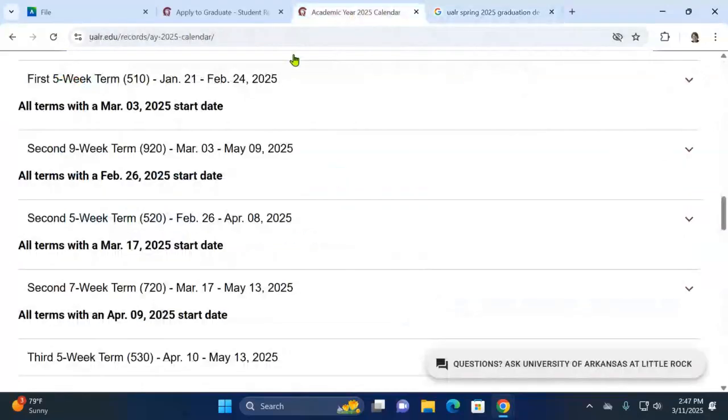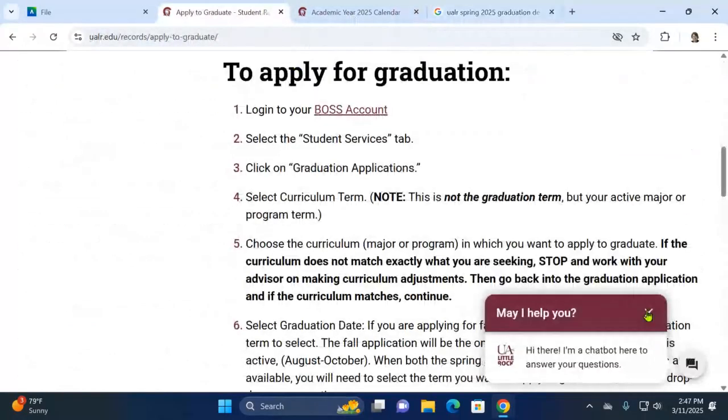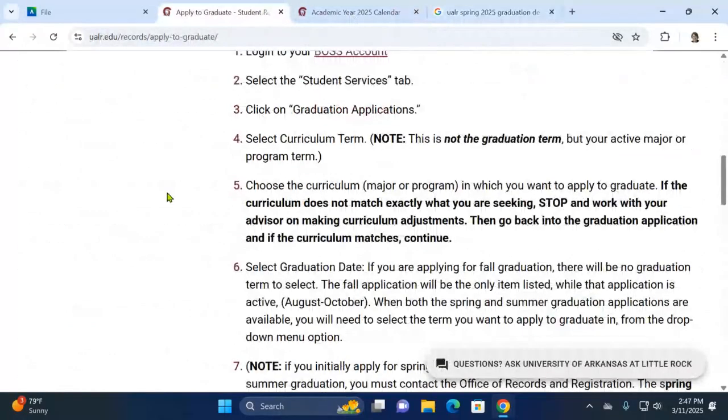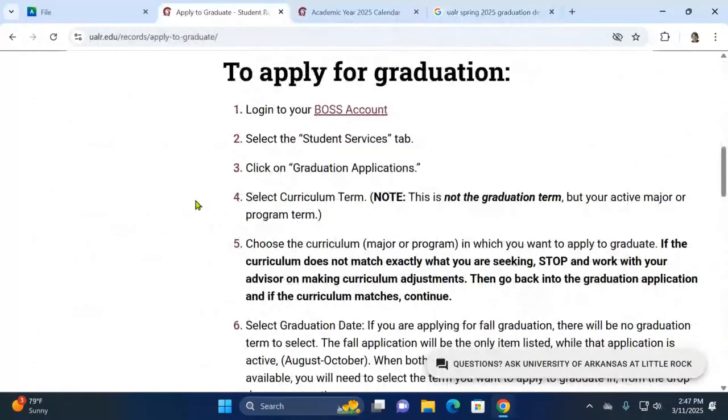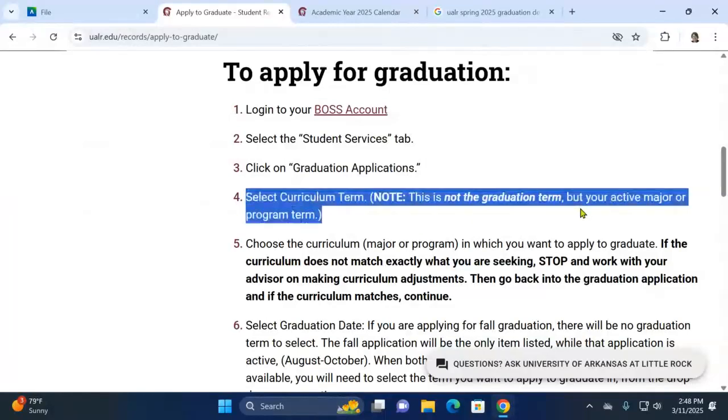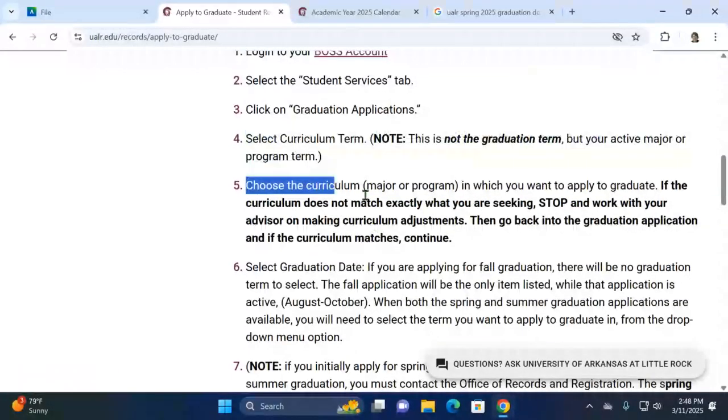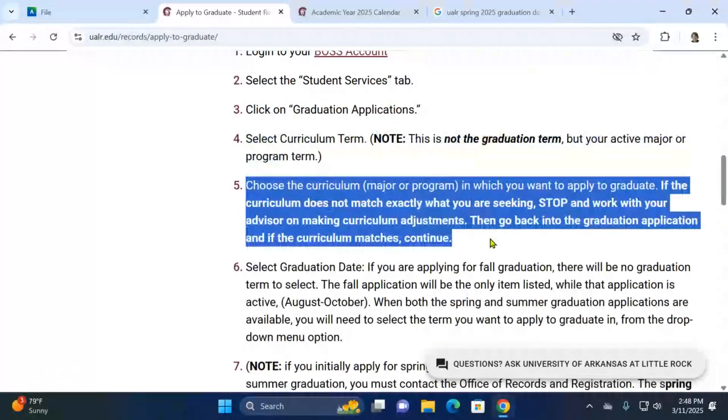Okay. So let me first start off today just mentioning for folks who are graduating summer, spring, do apply now. You can log into your BOSS account, you select the Student Services tab, you click on Graduation Application, you select your active major or program term, you choose your curriculum in which you want to apply to graduate.